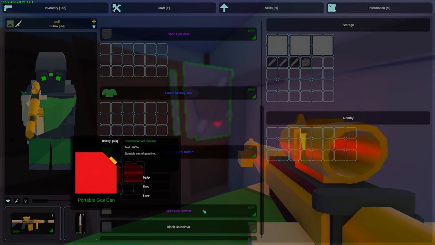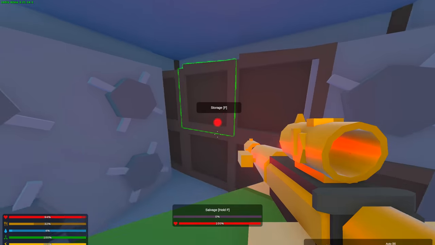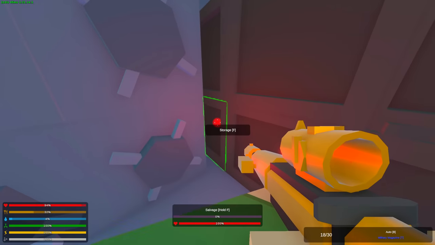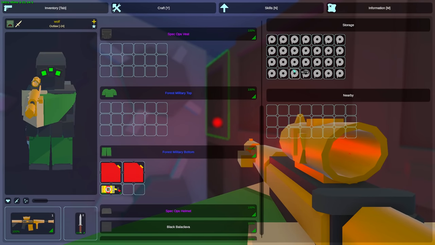I'm also going to show you what those gas cans are for. But yeah, I have a lot of glue here. Well, I could have gotten more, but that glue should be enough for now. Some ammo, some boxes, not too many. Then we get nothing in here, and some wires, and those of course are for charges.